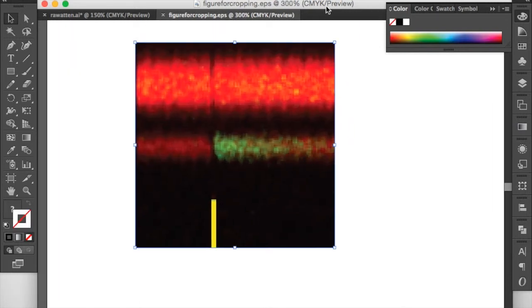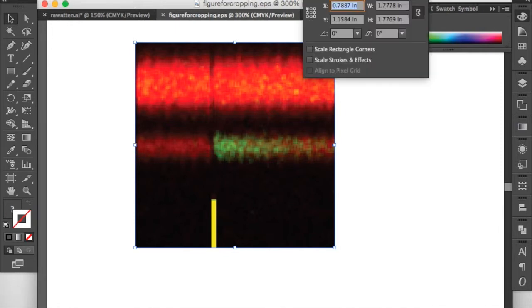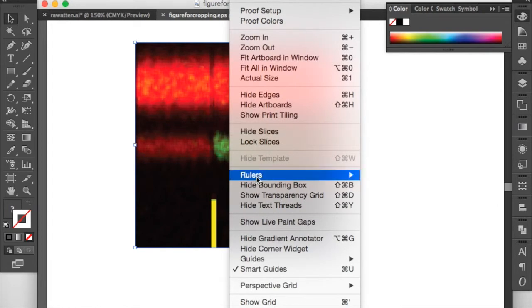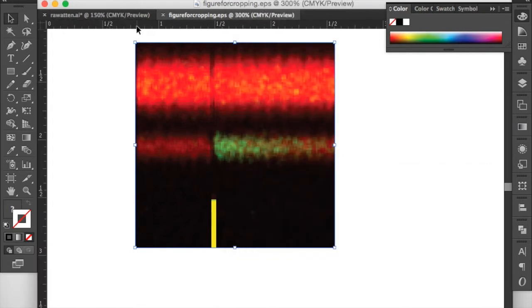Okay, so actually this will get us into a little bit. In your control panel up here, there's a piece that we didn't really talk about, which is under this orange transform. If you click on that, it's kind of like a master controller. It basically gives you the XY coordinates of where your object is on your artboard, but then it also gives you the width and the height. And right now I'm in inches, right? I'm just going to go to the rulers and show my rulers. You can change your units on your rulers.